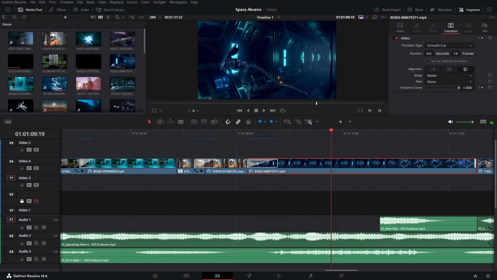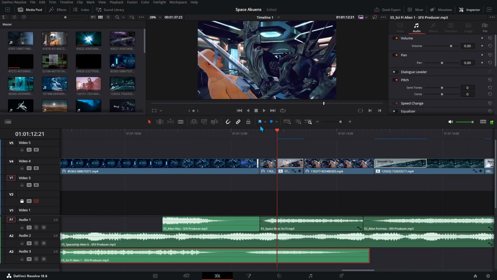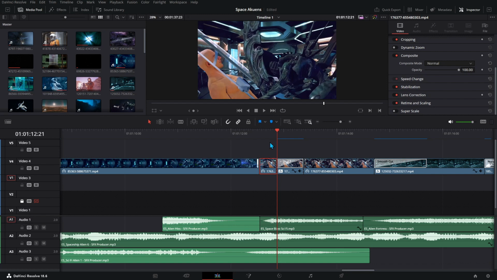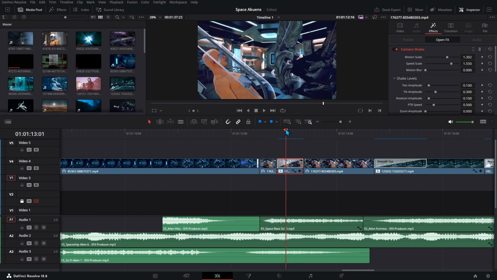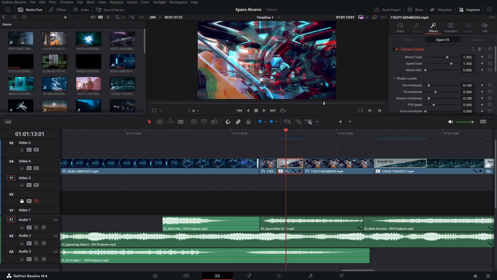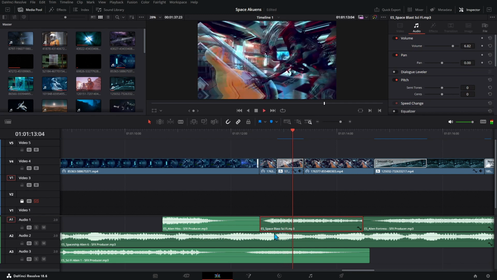This clip, the alien went right and then he went left, so I cut it so he just went left and then came back at you. That's a hiss sound effect right there. Now we're inside the spaceship, so the sound effect here is spaceship. And down here we have a sci-fi alien sound effect. That light is part of it. Here, I sped that up. And once he hit the glass here, I inserted a camera shake, dialed it up a little bit to get those colors. And we have a space blast right there with the glass hit.